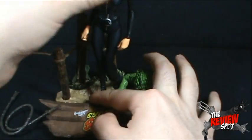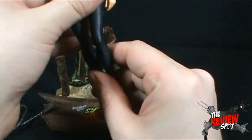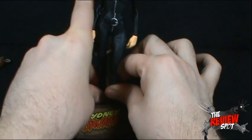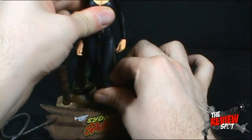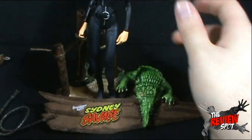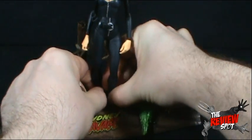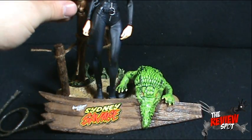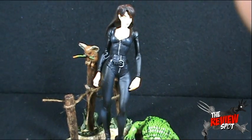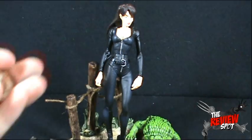Let's see if we can actually peg her into place with the leg bent like that. I find Sydney Savage, of all the Danger Girl figures, is the one that's the hardest to get on her display stand, just because of the way the holes are placed on her feet. There we go — she's on the display stand. The koala also doesn't sit very well — he tends to fall off his post a lot. But there you have yourself Sydney Savage, looking very nice on her display stand. The drunk koala keeps falling — get up there, Mr. Koala.